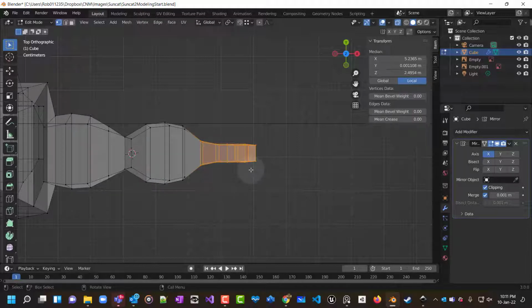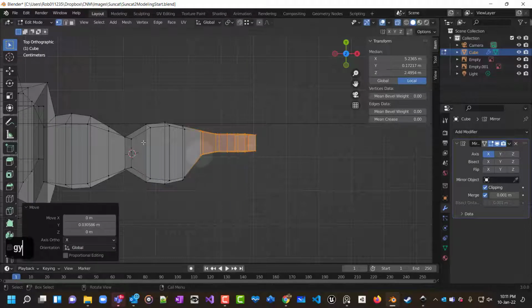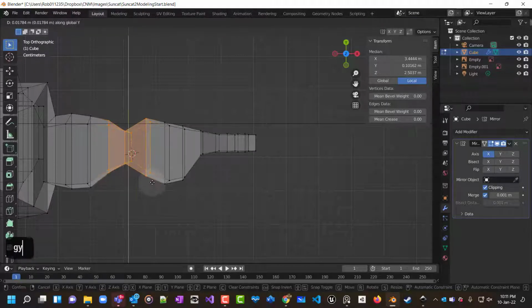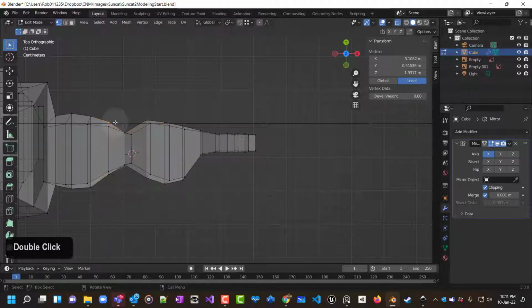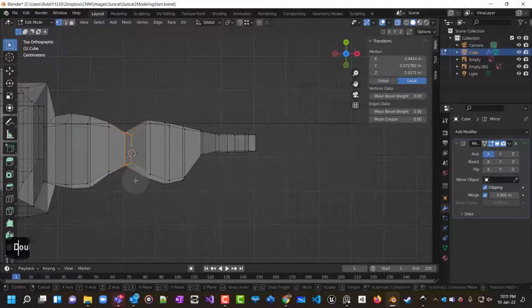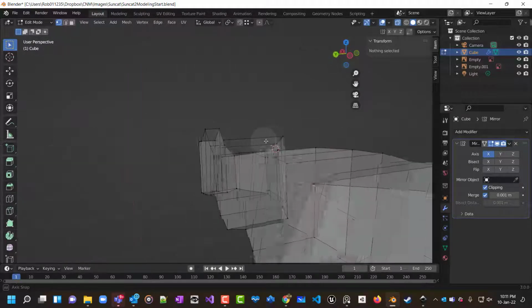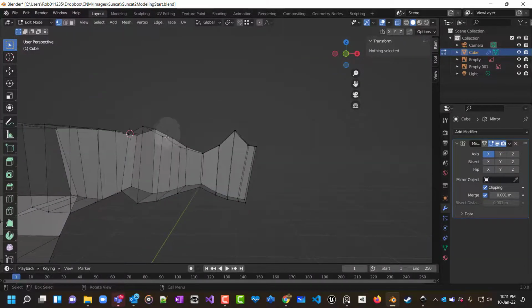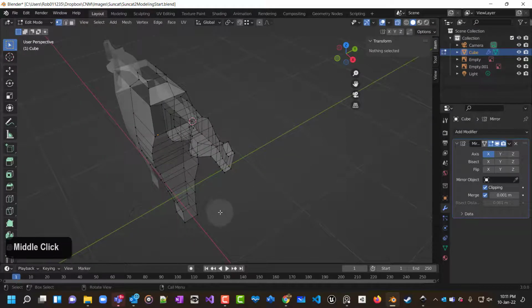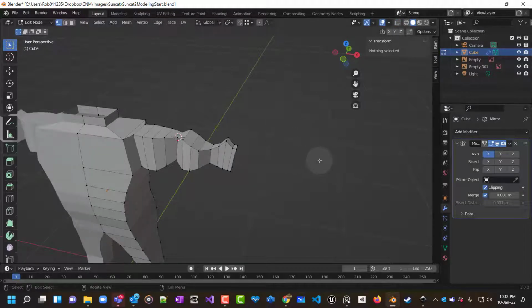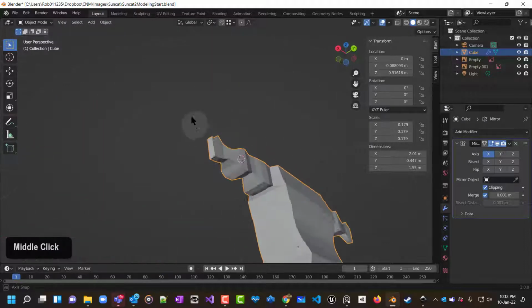So I'm going to now move these in the Y direction and bring all these elements so that the bone structure kind of lines up more or less like that. And I think we're getting closer. I hit tab to go out of tab view just to see.